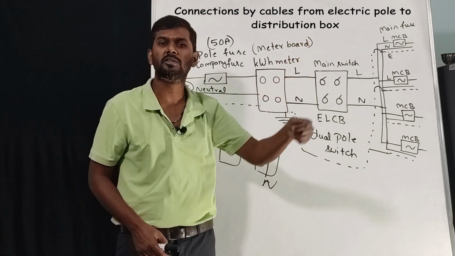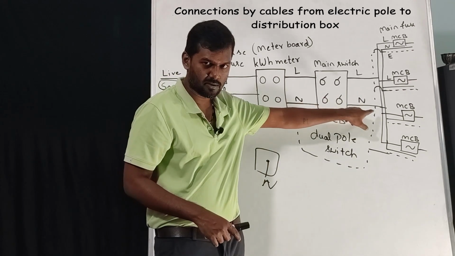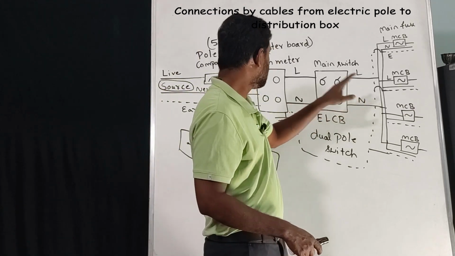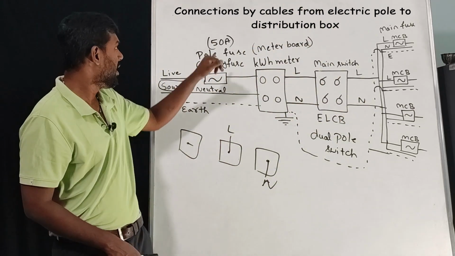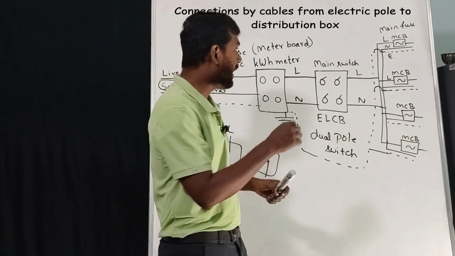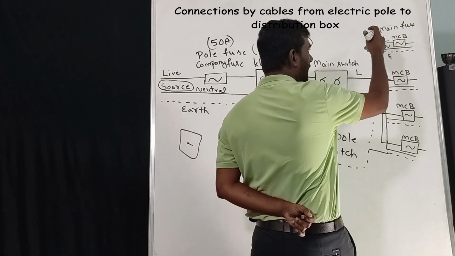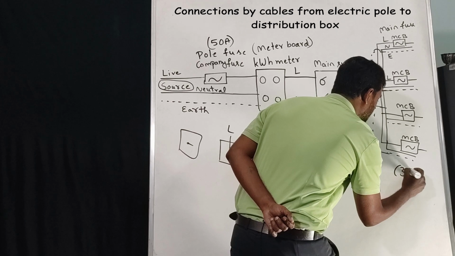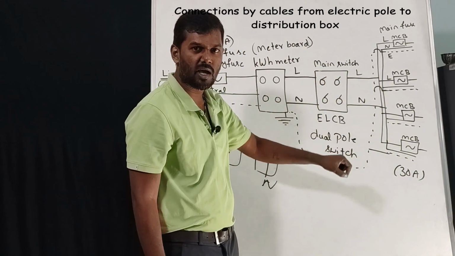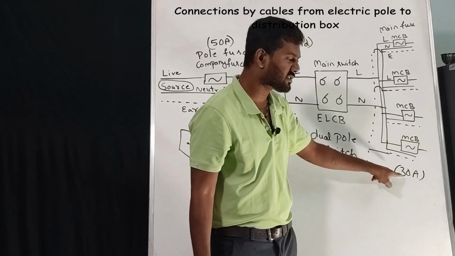What is that? That is nothing but the main switch, main fuse. So whenever a faulty current enters, if that escapes here, assume the faulty current is there here also. Okay, here see, for the whole building we require 50 amperes of current. So that 50 amperes of current is distributed, and the current rating of all the MCBs which we are using, main fuse or MCB, is 30 ampere. Keep that in mind. Company fuse is 50 ampere, main fuse is 30 ampere.